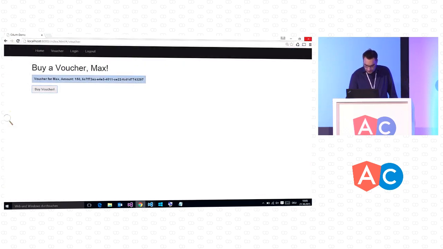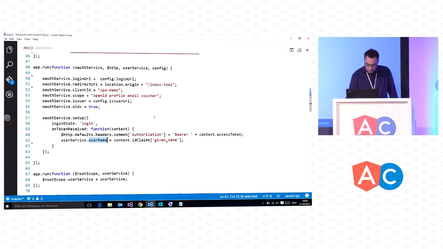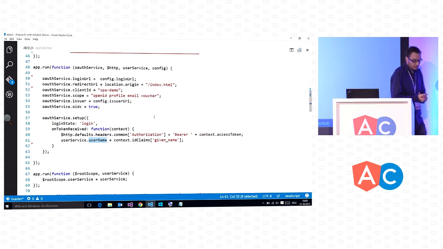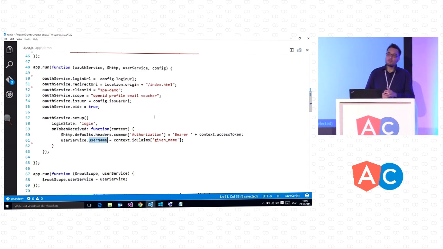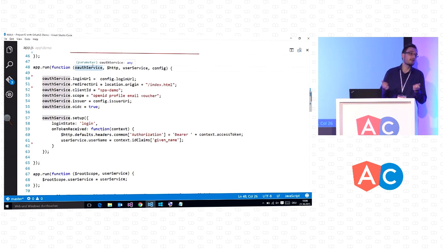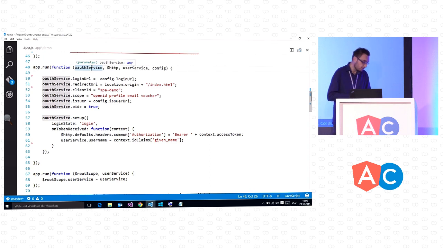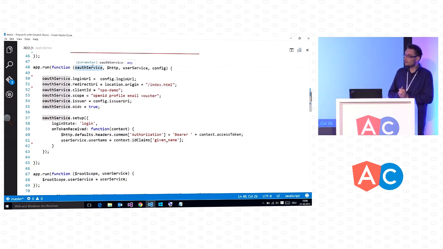So let me just give you a small view of the code I've prepared. We don't have much time, so I will just show you the core of my authentication solution. For this solution, I'm using a small service I've written, a small library. This library provides me with an OAuth service, and this service helps me to do OpenID Connect as well as OAuth 2. And you get all this code afterwards. You can download this code. I will post it on the current Twitter stream.